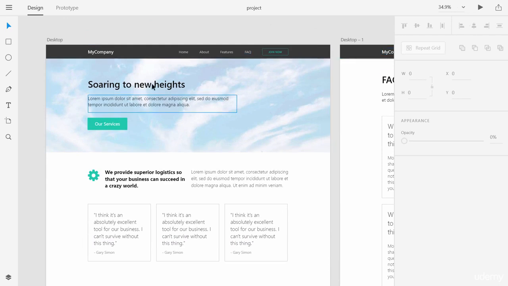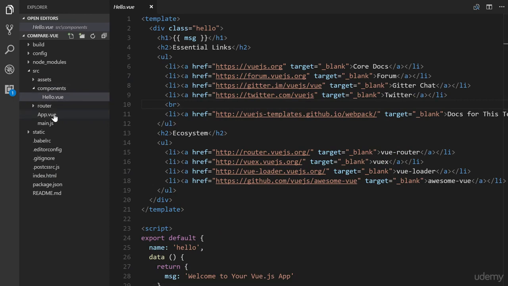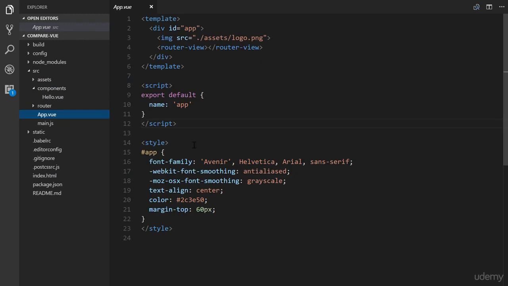All right, so let's go ahead and create our home component and our fact component, and then a little bit in the next lesson we'll go ahead and start doing the HTML for our header up here, and we'll see that we'll be able to declare the template for the header and the footer right within our app.vue, because notice we have this tag called router-view, and this is where our components will be put into for our home and also our fact.